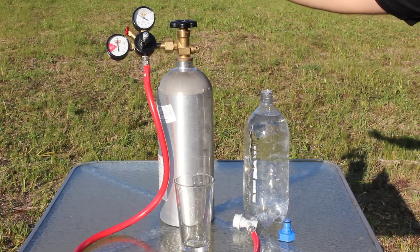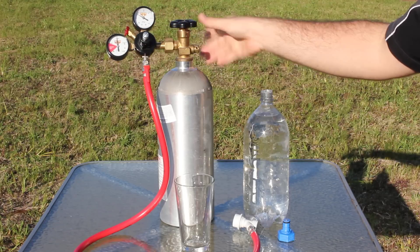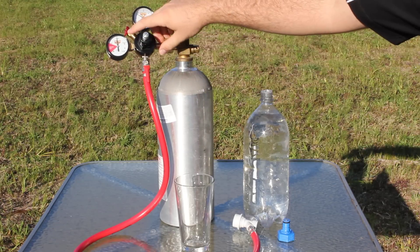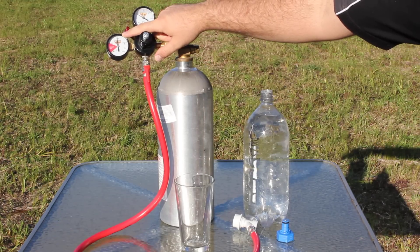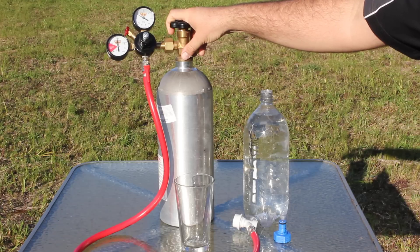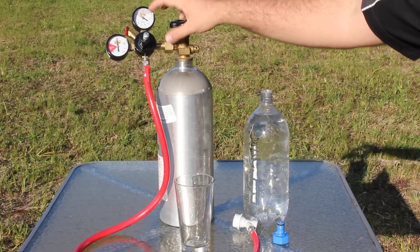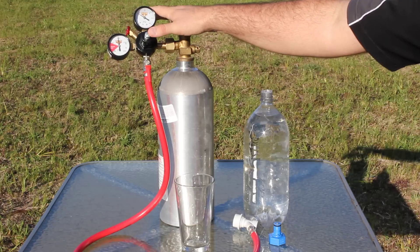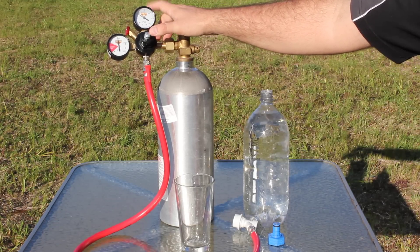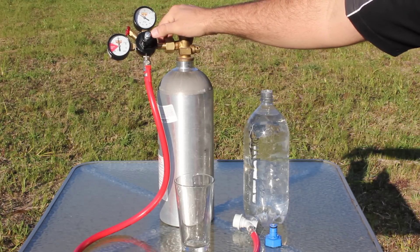So basically, I've got a welding regulator and it's got an input pressure on it coming off the tank. It's dual gauges so you know how much you've got in your tank — though not exactly, because CO2 is a liquid, but it just gives you your pressure anyway. So I've got a thousand PSI coming in off the tank. And then up here, this is the output pressure. The regulator lowers the pressure going out this hose and into the water that you're carbonating. It's an adjustable regulator, so I've set this right now at about 40 to 45 PSI.